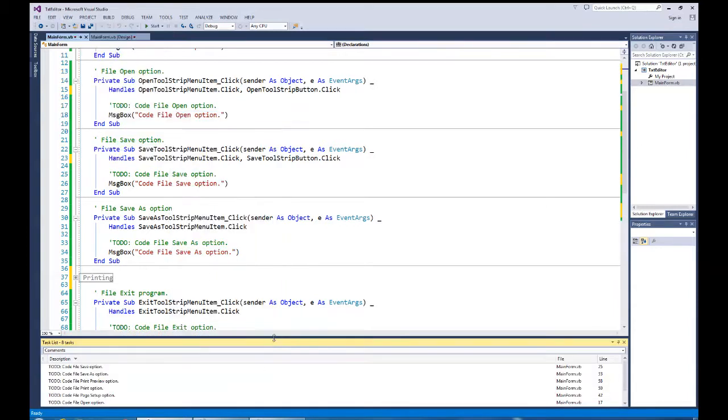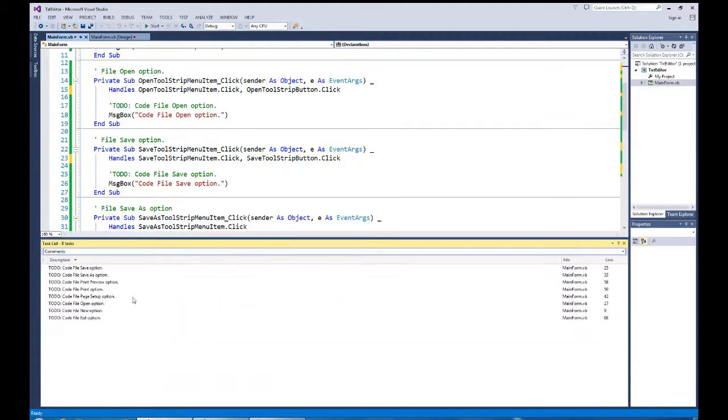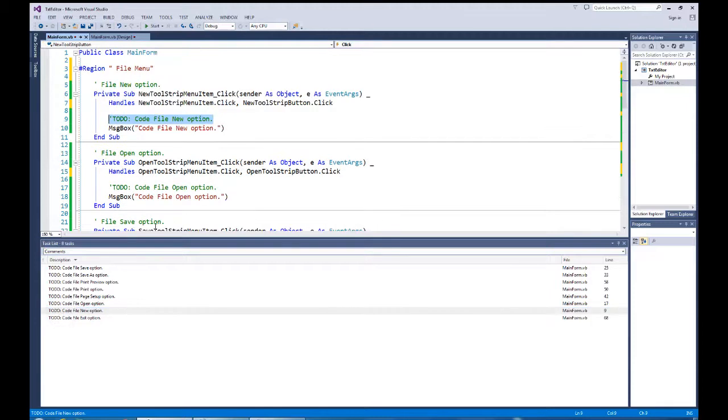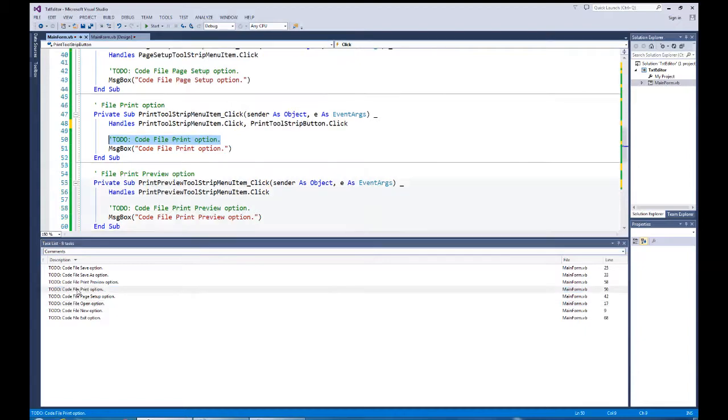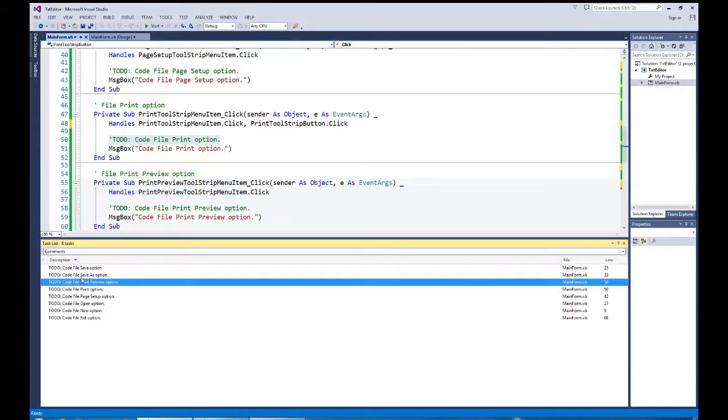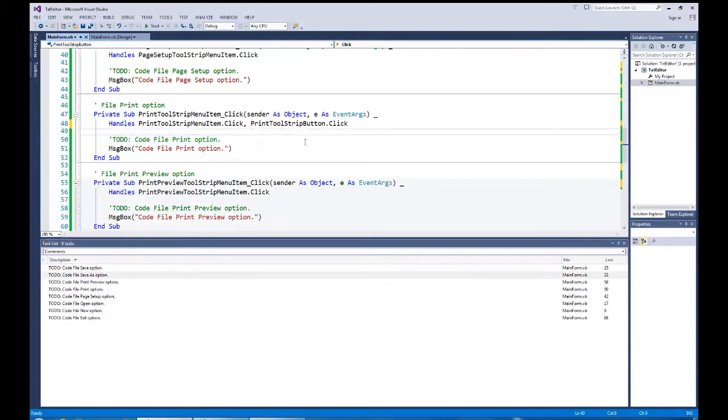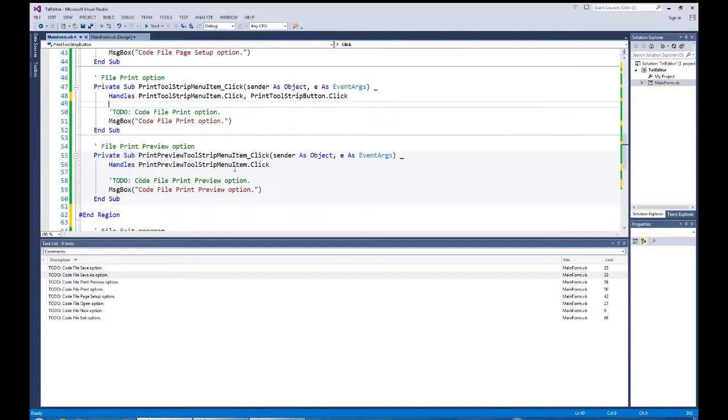And there's my task list down here at the bottom, and you'll see that all my to-dos that I've coded in are right there, and I can quickly find one. Let's say I want to find the find new on that. I just double click on it, and I'm right there where I have that information coded. So the task list becomes a nice way to find out what things need to be done. You already have the procedures in place.